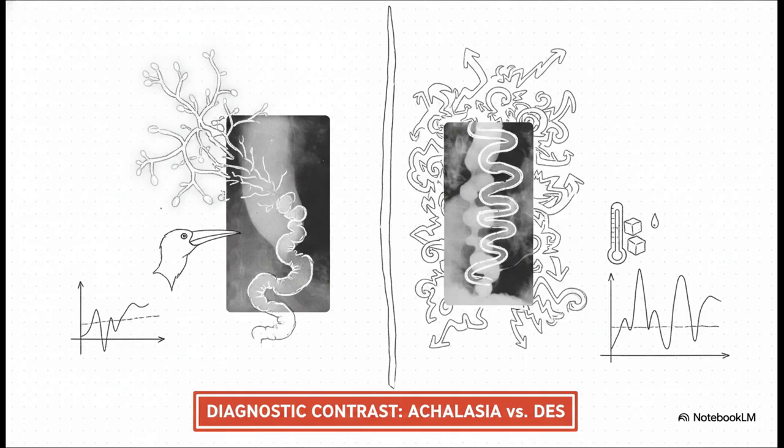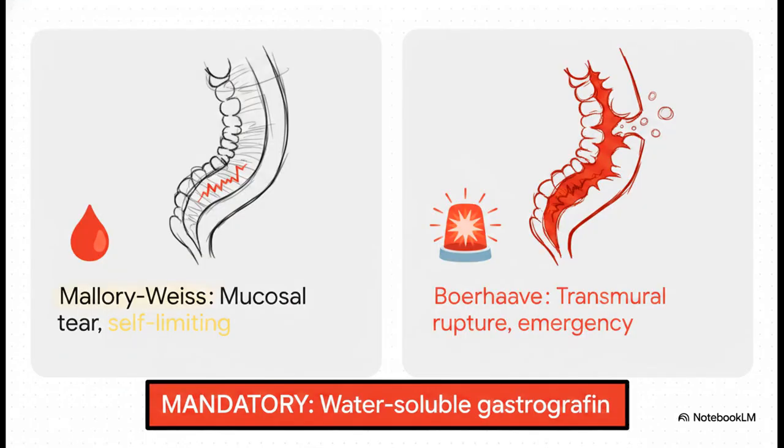Now, contrast that with diffuse esophageal spasm, or DES, over on the right. This presents with uncoordinated contractions that literally mimic a myocardial infarction, and it's often triggered by drinking cold liquids. The barium swallow shows this really classic corkscrew pattern, and if you look at the manometry, you'll see high-amplitude, simultaneous, uncoordinated waves.